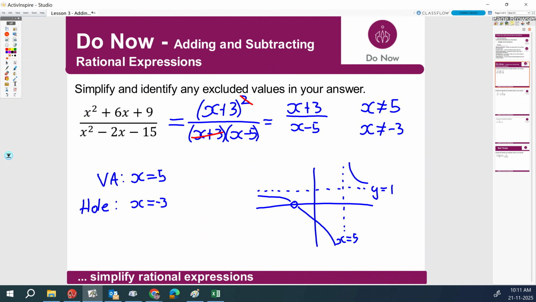On this one, I probably sketched it fairly quickly, but let me just explain how I knew this. The vertical asymptote, x equal to 5, we can see here in the denominator. The hole at x equal to negative 3, we can see from the fact that the multiplicity in the numerator is bigger than the denominator, but I also know because when it cancels down to that, that means that is going to be a 0. That hole will be at the 0. So I knew it was going to appear on the x-axis. I didn't have to calculate the y value because I saw that there was a factor remaining once I removed the hole, making that a 0 for the function without the hole, which let me very quickly sketch it.